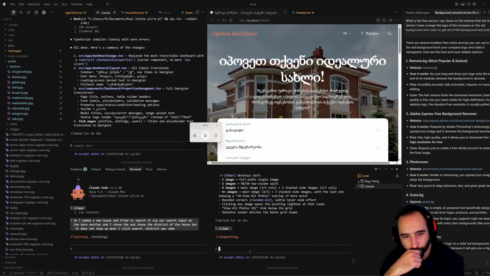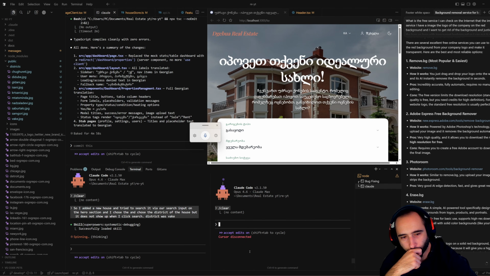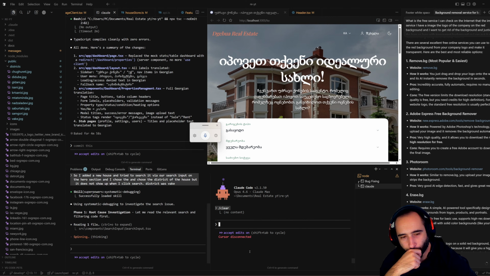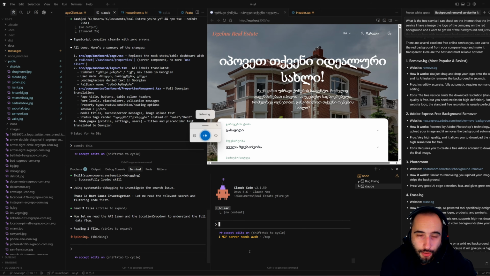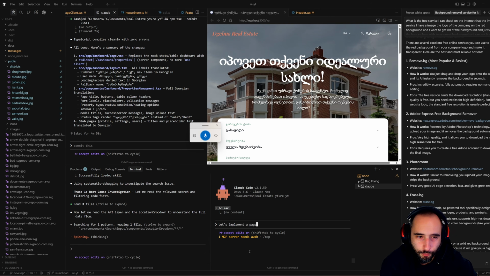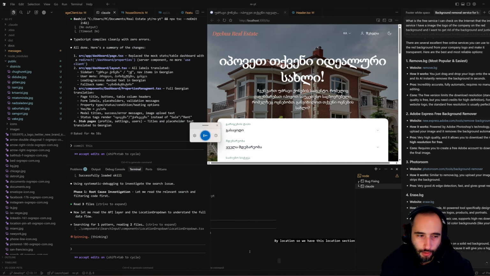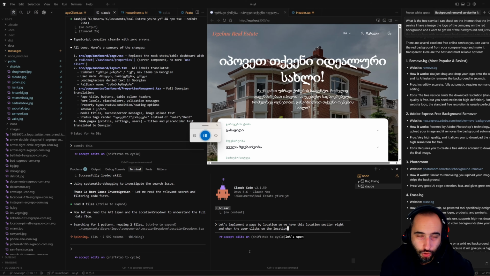And let's implement a page by location. So we have this location section, right? And when the user clicks on the location, let's open up the page filtered with houses only by that location.